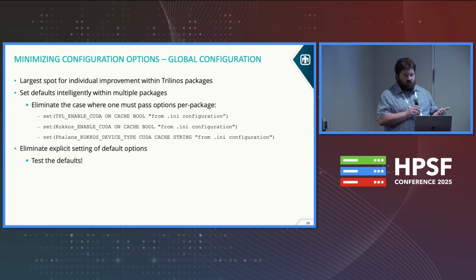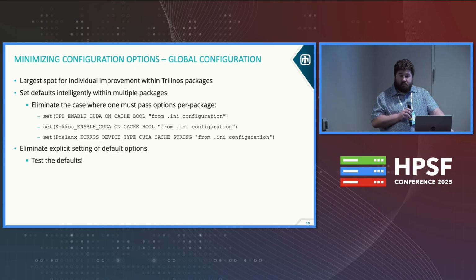The final one I think we can minimize is what I'm calling global or package level configuration options. I have a demonstrative example in the middle here, from our configuration. We turn on CUDA. We then tell Kokkos to turn on CUDA, and we then tell Phalanx that Kokkos should be using CUDA. I'm asserting that this is silly. We definitely should not need this. We might need it, I haven't gone into this, but this is one where we should be able to cascade these down and have the users just say, I want CUDA turned on. Or perhaps I'm using the NVCC compiler, so I'm going to assume I want CUDA turned on, for example.